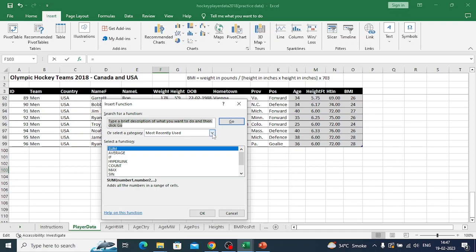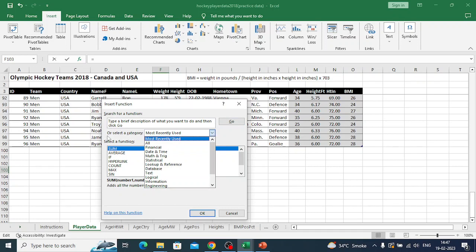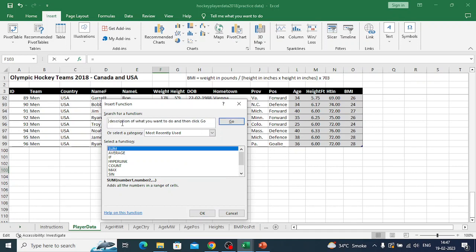Now I need to use the statistical function. We can search by typing our function over here. As I need to use correlation in this command, I can type it here, correlation, and just click on Go. Three options will be there.